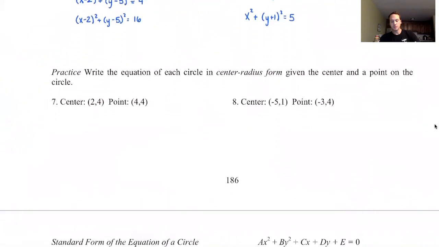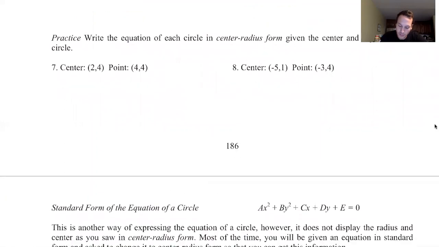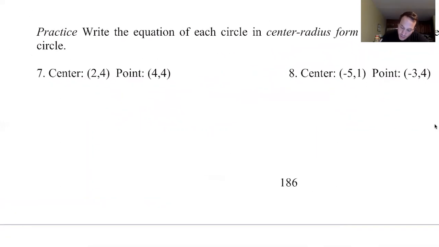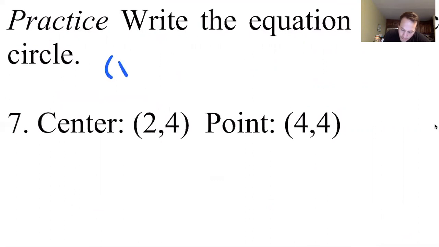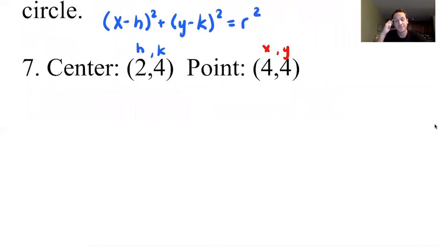Now, what do we do if I have a center and a point, but I don't have that r squared? Well, this is very similar to 2 lessons ago when I had to plug in to find a. Now I'm plugging in to find r squared. Where if you think about it, again, our formula is x minus h squared plus y minus k squared is equal to r squared. Here's h, here's k, here's x, here's y. So what we're going to do is we're going to plug in and solve for r squared. I don't need to solve for r because the formula calls for r squared, not r.